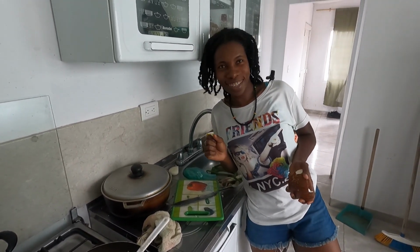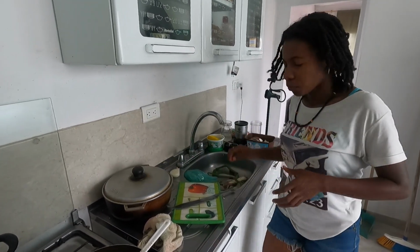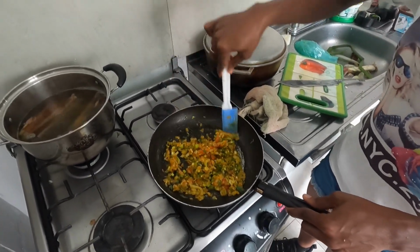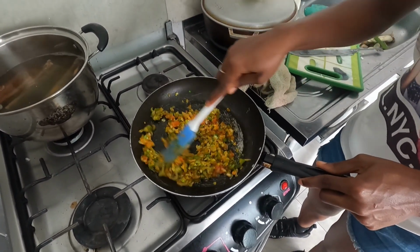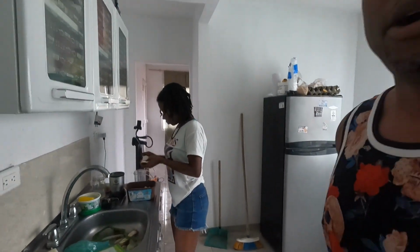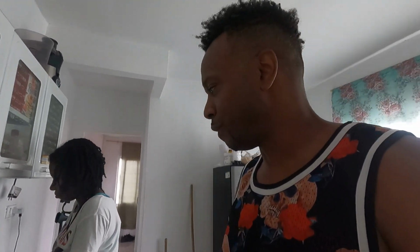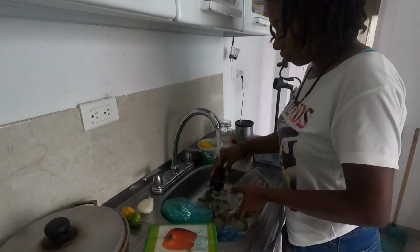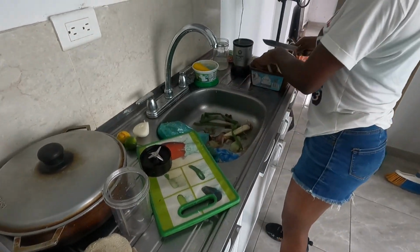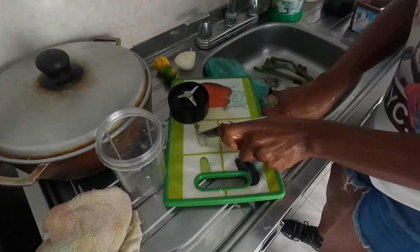All right, so she's saying she's going to put the coconut in the blender. Take out a little bit of the coconut juice. El zumo de coco. That's a word that I don't think I learned until I got down here. I always knew the word jugo, jugo, jugo. But zumo is another word for juice. You might hear it. Zumo de limón, zumo de naranja. It's just another word for juice. So, yeah, getting ready to go with the coconut.